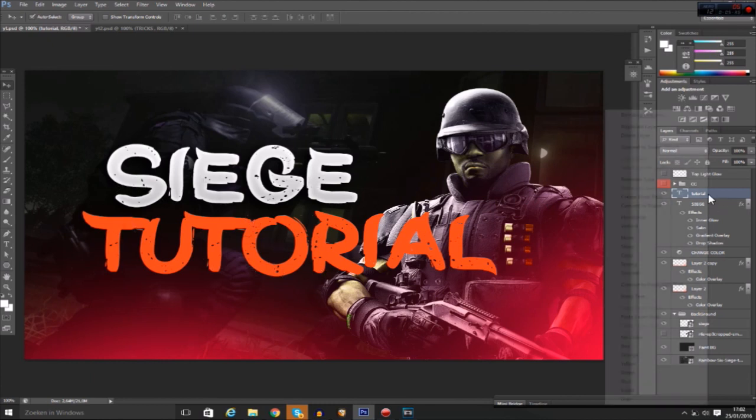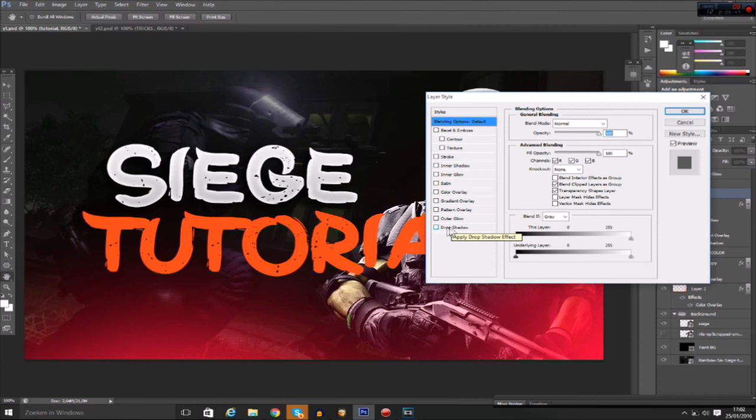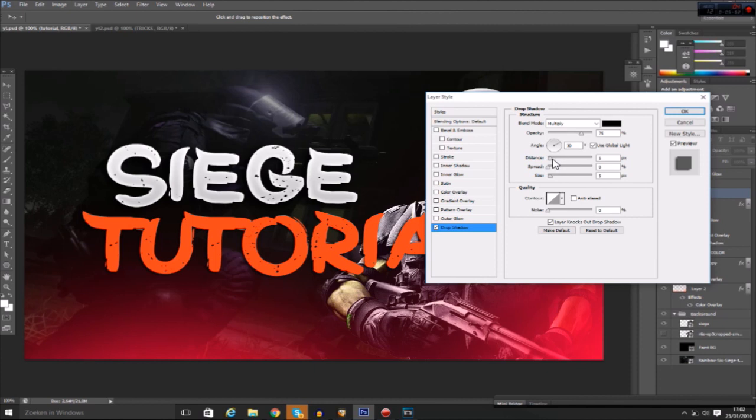So I basically right click, blending options, and I start with the drop shadow, which is the bottom one. I always start from the bottom. Started from the bottom, now we're here. Drop shadow is usually my key to any decent text because I love the shadows. I really do. I put the distance up to around 20. As you can see, it looks like it's going away from the text, but we're going to fix that. Now, you can actually see it goes away from the text because of the lighting. But I put it on 20 because I like it where it's at. Let's put it on 19 for now.